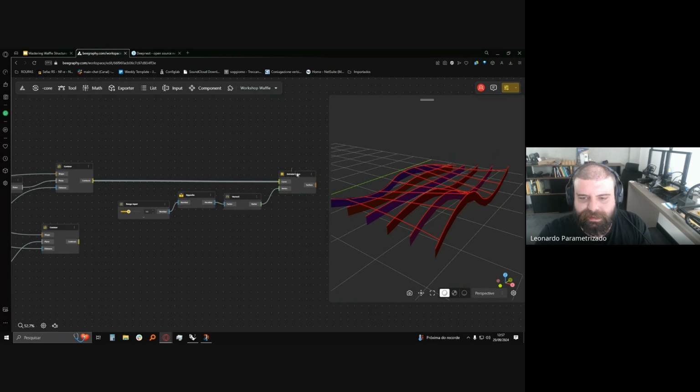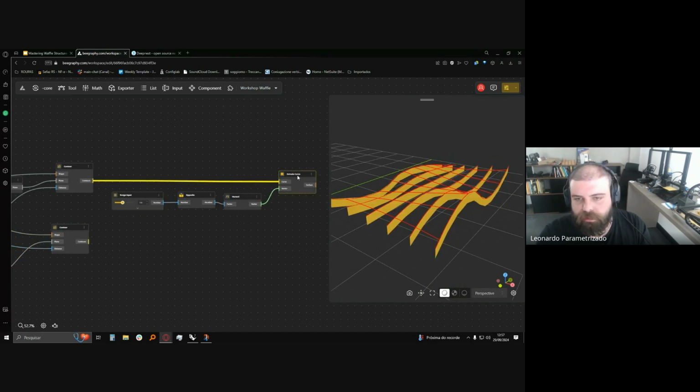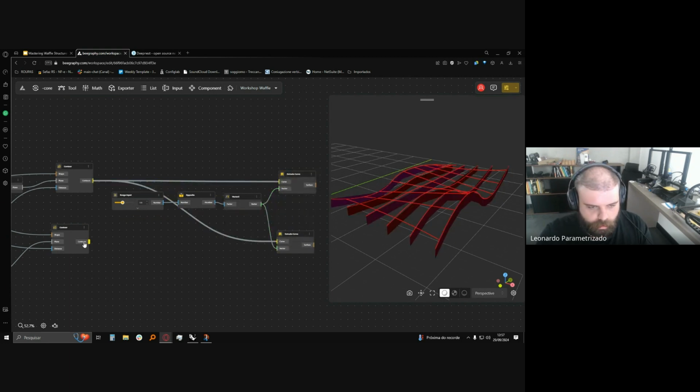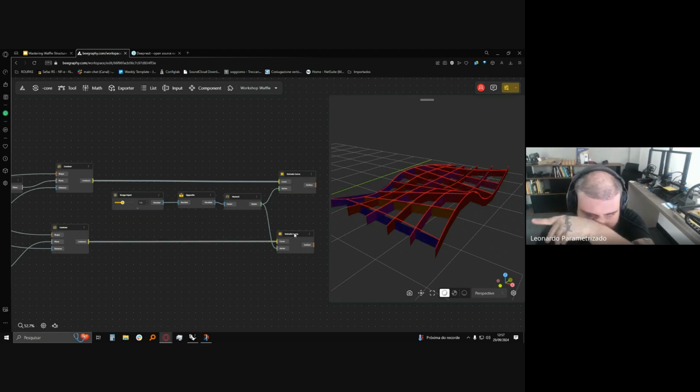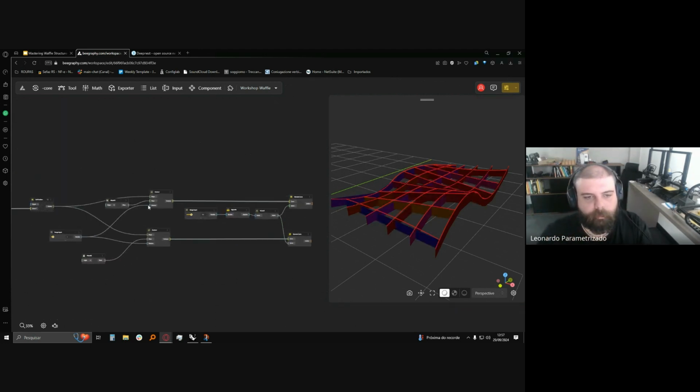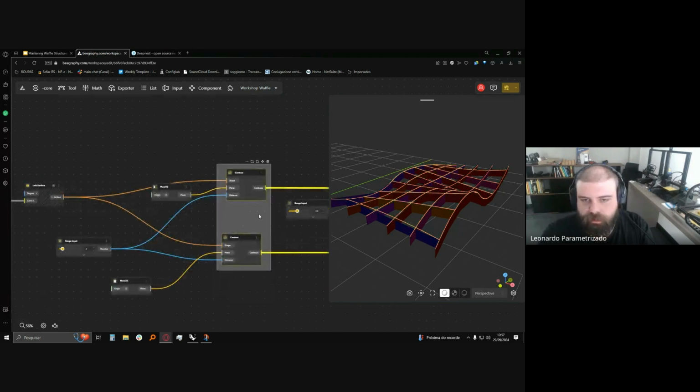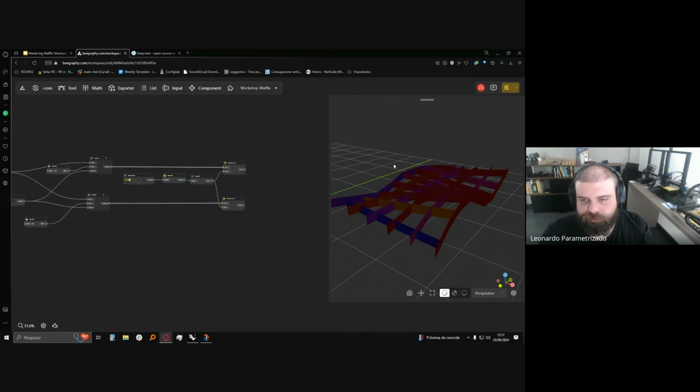I'll be doing the same here in the other direction. So I'll also copy this node and connect this one right now. I'm going to hide these lines here.